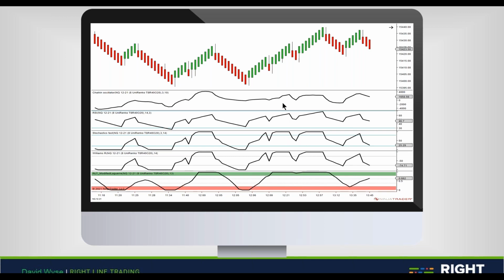And you see the other ones. There's a million different oscillators. There's 4 of them here, but we know there's tons of them. But again, the Laguerre is the one we use.